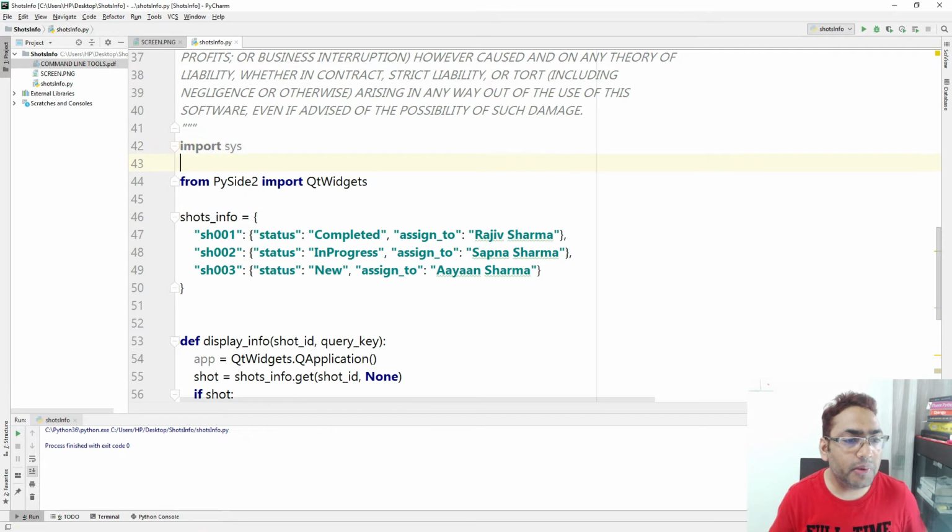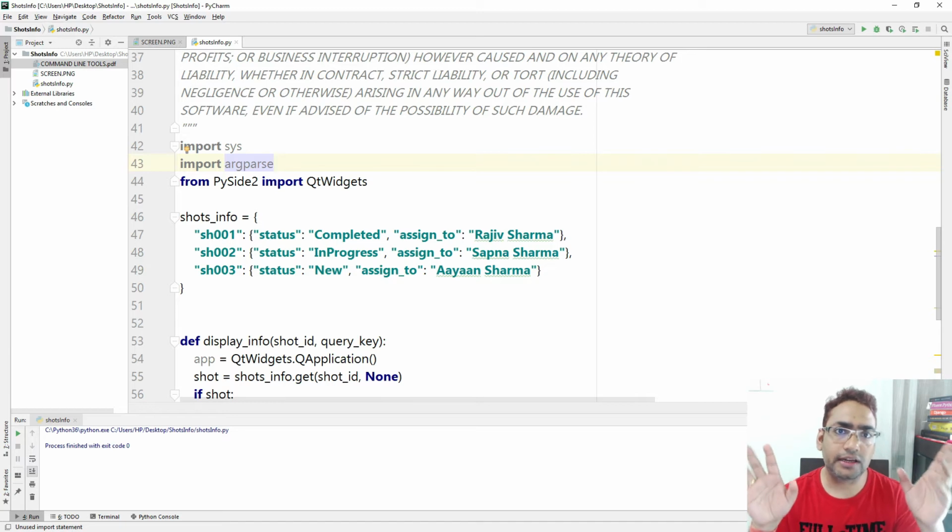And let me import our second option also, because later we want to use that. So import argparse, and both these libraries are Python default libraries, so you don't need to pip install argv, argparse or anything like that. Once you install Python, they come out of the box, so no problem.